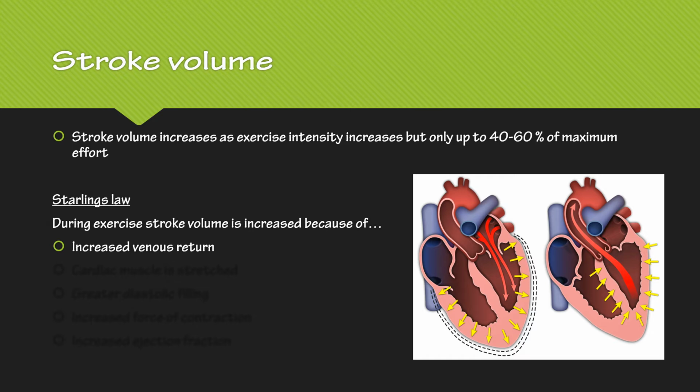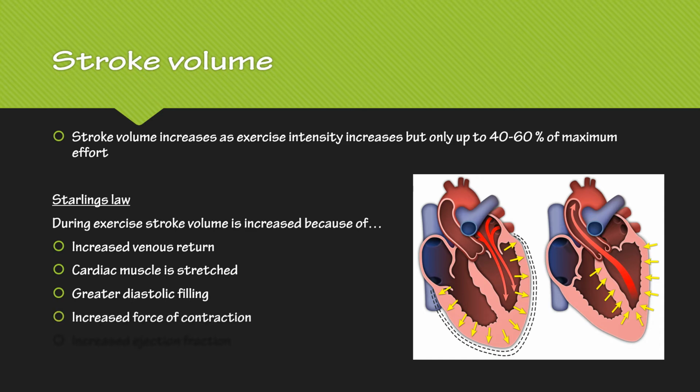If we get more blood going back to the heart, the cardiac muscle can actually stretch, and imagine the walls of your atria filling up like a water balloon. So as they stretch, they actually can fill up. So we get a greater diastolic filling, so they fill up with more blood. As they fill with more blood, when the heart beats and contracts, because it's got more blood, it contracts with more force, pumping more blood out and increasing the ejection fraction, the percentage of blood leaving the heart. So Starling's law, you need to remember those 5 points relating to Starling's law.